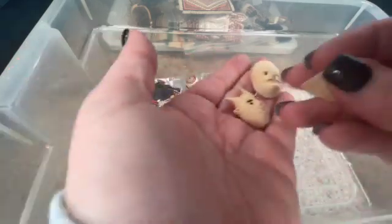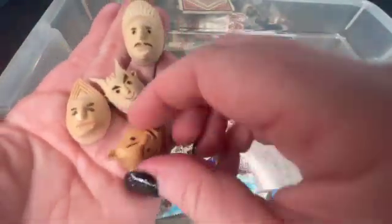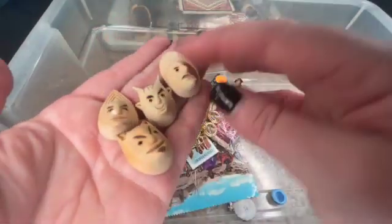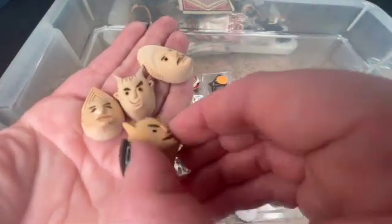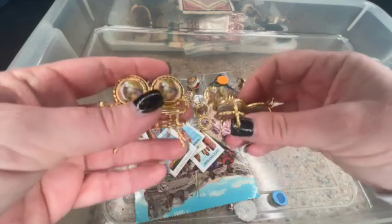All right, I'm in love with these. These are wooden masks, and they're very cool. We've got a couple little devil masks. I'm sure that these all mean something, but they're pretty cool. They're kind of spooky, really. Some of them have little strings on the back to hang on the wall, and some are just open. Handmade wood. I'll definitely sell these as a set. They're very cool. You'd have to keep these together.